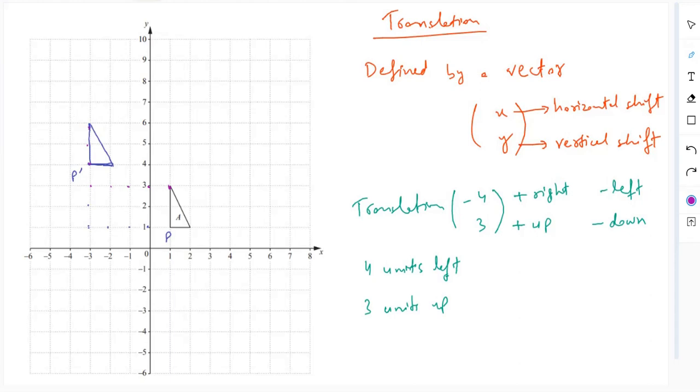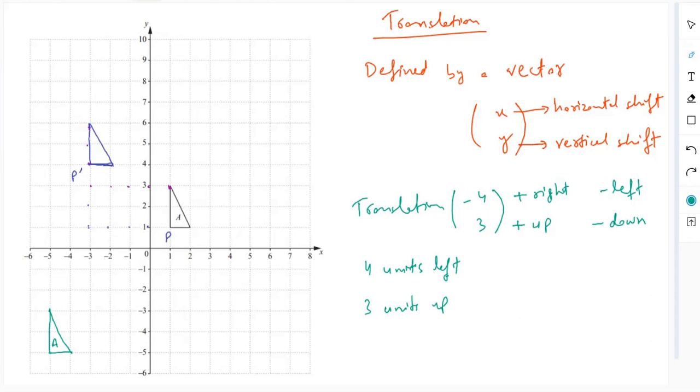Okay, now let's say if I were to draw another figure here, that is, let's say, like this. So we got another figure here in green, and this is a transformation of that original matrix A. आपको बताना है ये कौन सी transformation है. So आपको अभी हमने सिर्फ translation किया, so let me tell you this is translation. Translation का vector कौन सा होएगा? इस translation का vector क्या होएगा? That's what you have to tell.